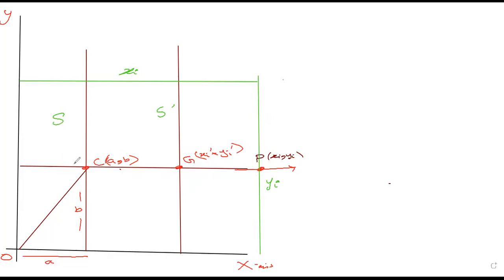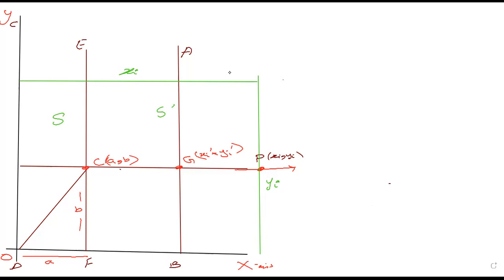Now I have to prove the statement of the theorem. Also, adding one more thing, let's say this line is labeled CD, this line is AB, and this is EF. Okay.